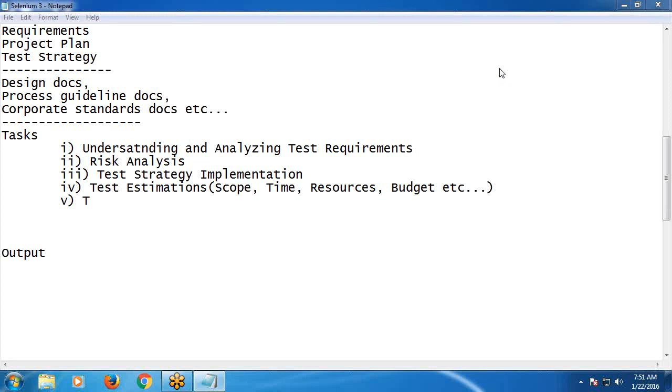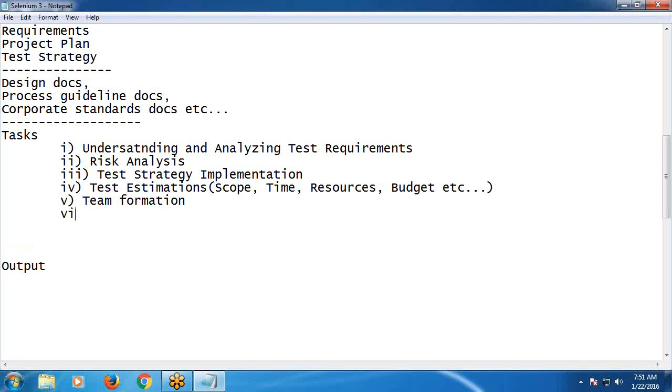Why? All team members' contribution is required for test planning. Some companies may not follow this formality, but first team formation, then test plan documentation. Okay? Okay, sir. Team formation.